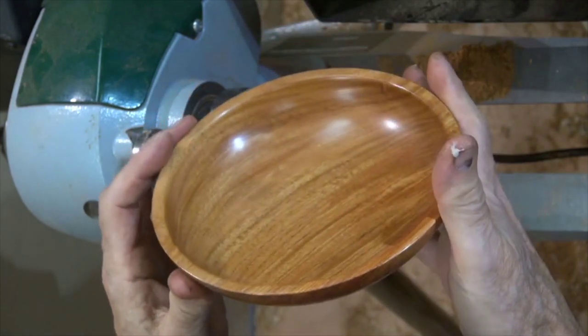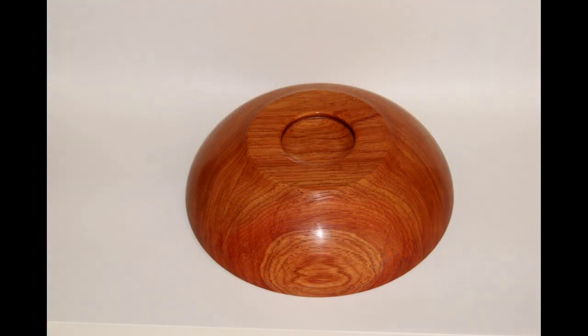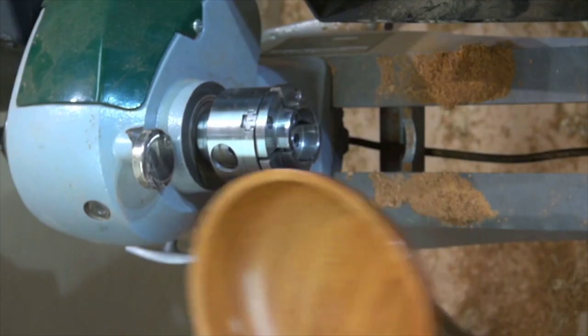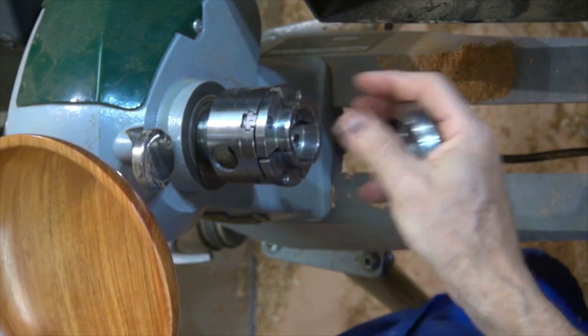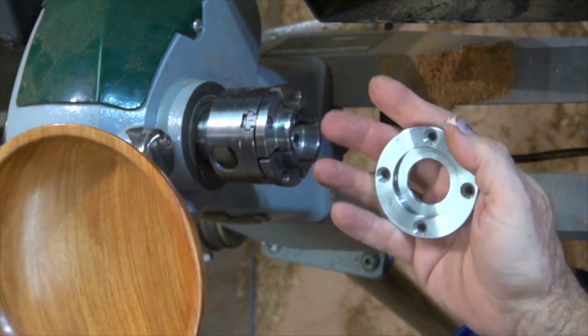I hope there was a little bit of learning in that for you as to how to turn a lovely little bowl using that faceplate ring. It's a mini faceplate ring that comes with the SC2 mini chuck and is great used with the standard mini jaws.